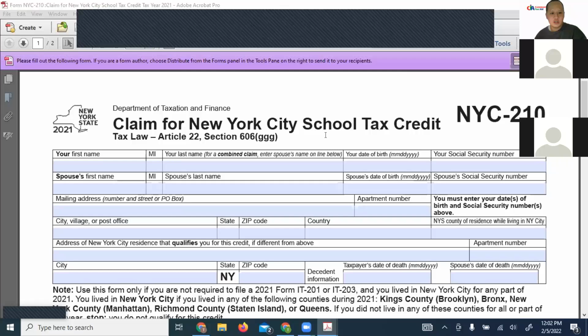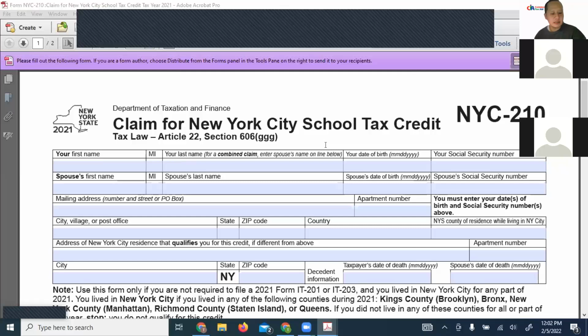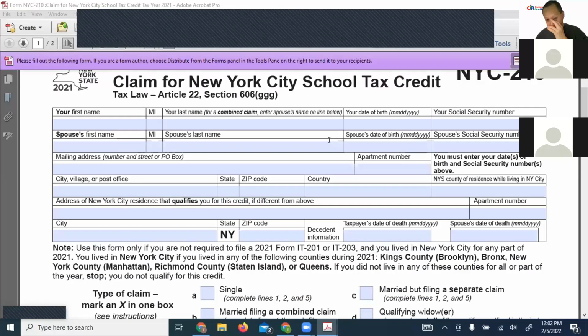Okay, so this is the 2021 NYC 210 form. I will have to update it because there's some information at the bottom that I didn't get a chance to fill in. But this is actually the form. So again, it's type-in, okay?